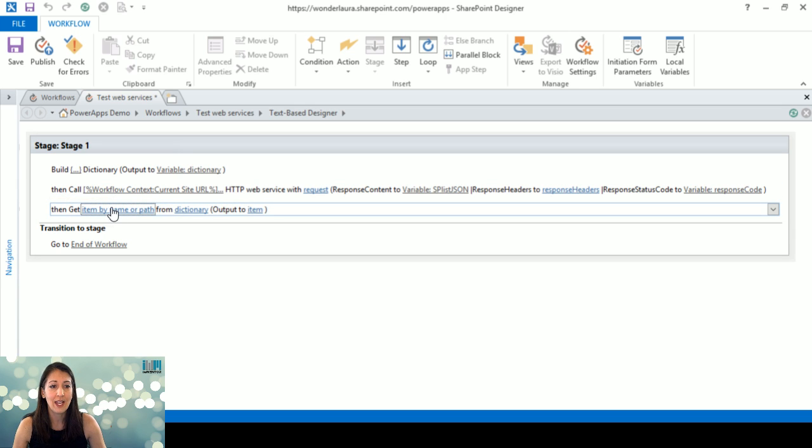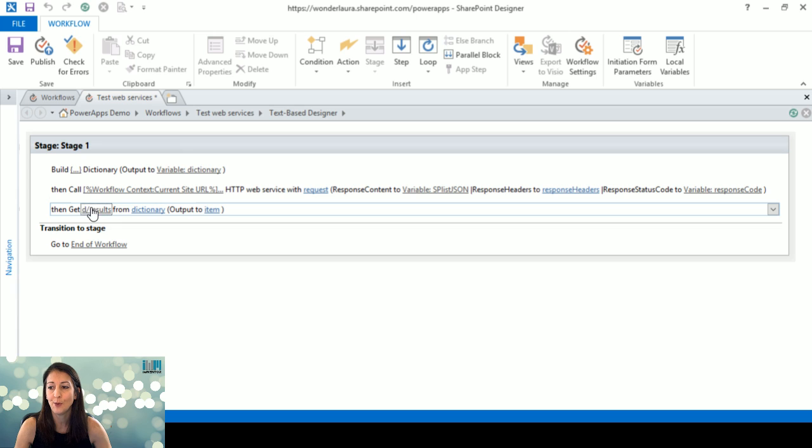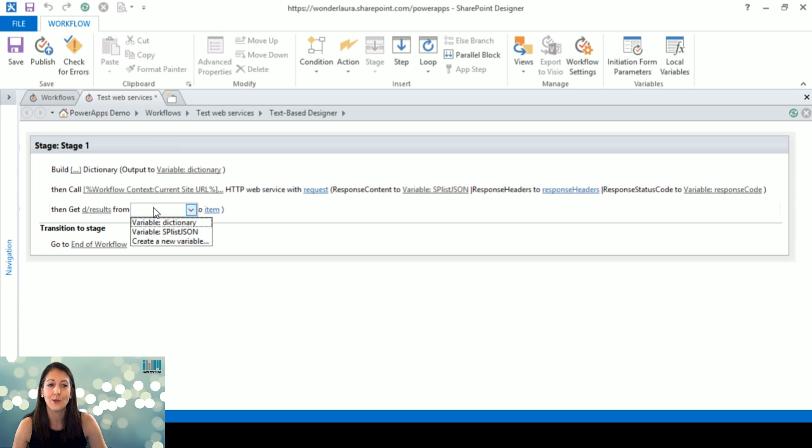So I say, what am I getting, and from what dictionary am I getting it? You might have seen, if you've read blog posts about how to get SharePoint web service information, it'll always say get D/results. So if you ever want to know what the heck D/results is, that's where it comes from. That's the way it's structured in the JSON.